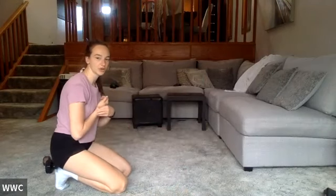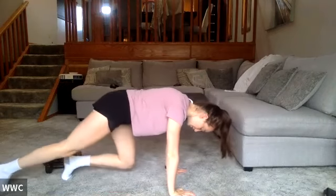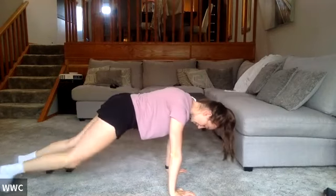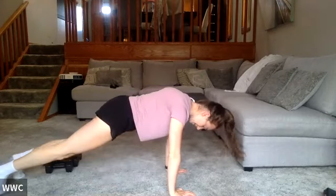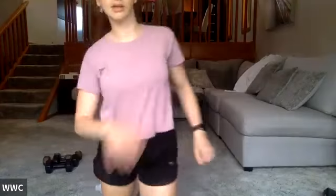So let's do that one here for 40 seconds. So get in bear crawl position. I'll go through this one again with you. All right, ready? And go ahead. So bear crawl position, out to a high plank, mountain climber, back up to bear crawl. And switch. Mountain climber to bear crawl. High plank, mountain climber, back to bear crawl. Here we go. 3, 2, and 1. Well done.